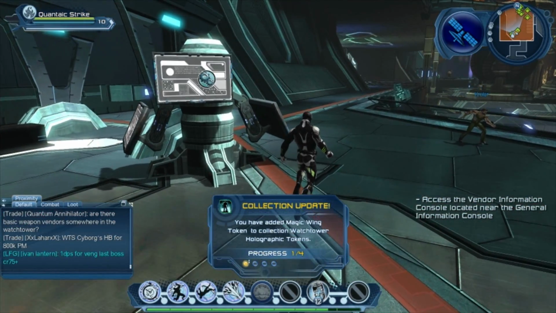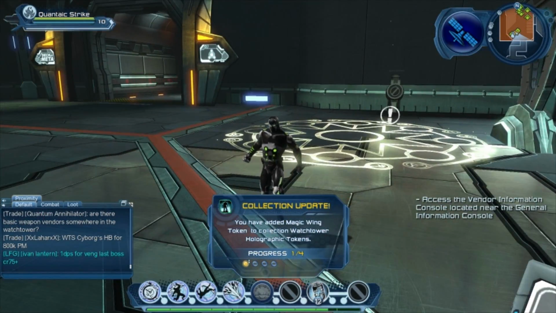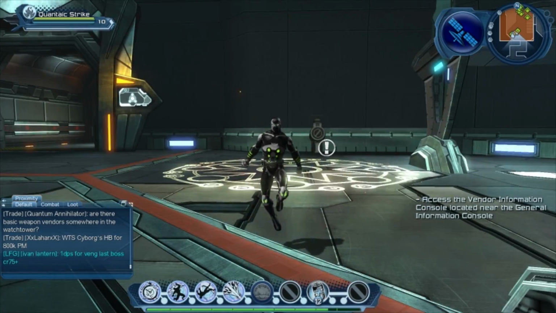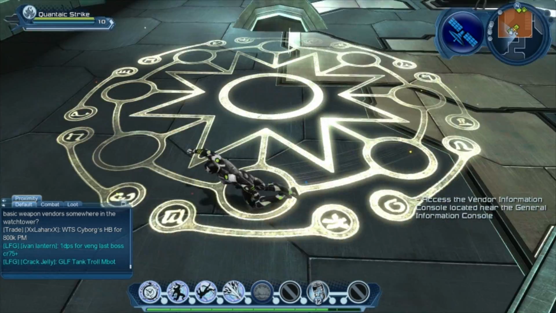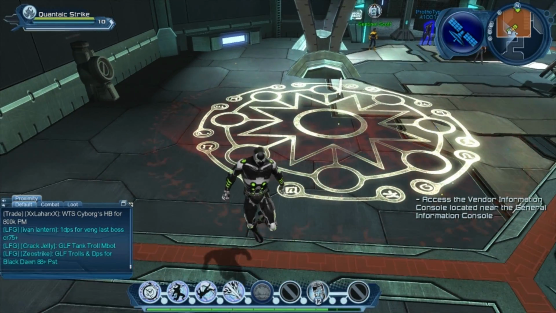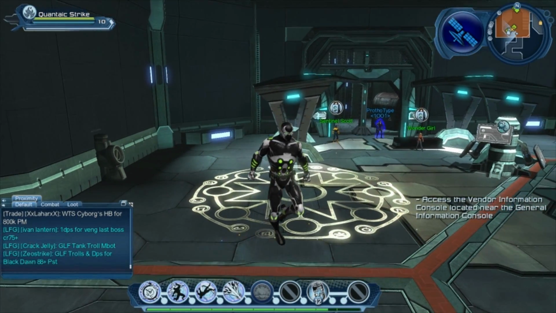Oracle here. That holo token shows the emblem of the Magic Wing. Magic users connect to the mystical forces of the universe. These heroes are mentored by Wonder Woman and work with the Sentinels of Magic.